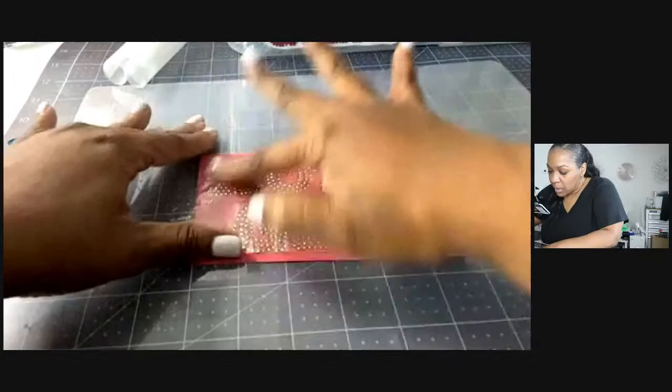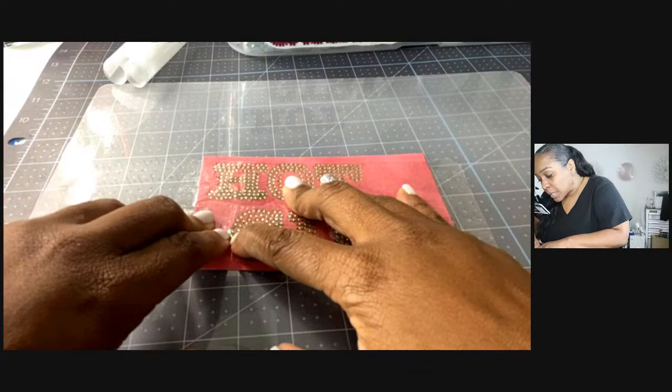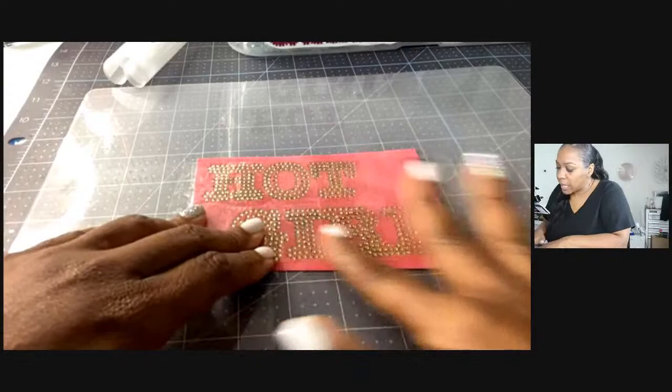We're just playing around tonight, testing out some rhinestone situations, reminding everybody that Eve's buy-in started on Sunday. So if you are interested in getting any Hotfix rhinestones, these are the rhinestones that you place onto fabrics. So these go onto clothing, and in this case, we can get it onto something else because of what we're doing. With Hotfix rhinestones, if you use products like this laminate, clearly the laminate is working pretty decent. But if you use products like Bling anything or HTV anything, you can actually get Hotfix rhinestones onto those too.